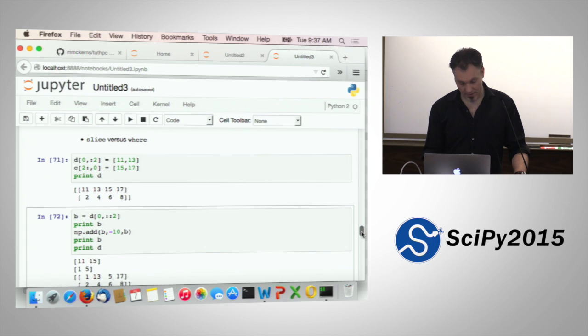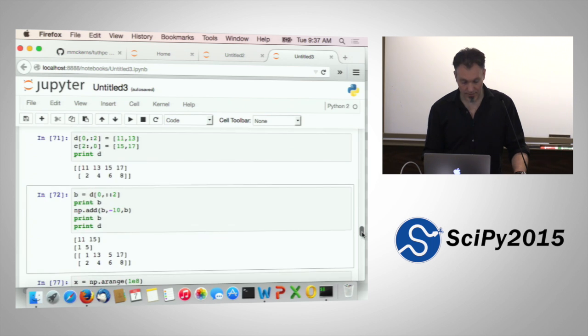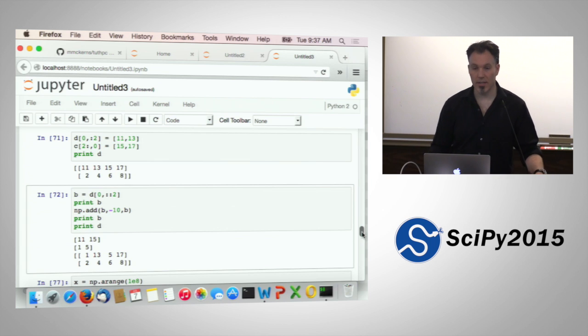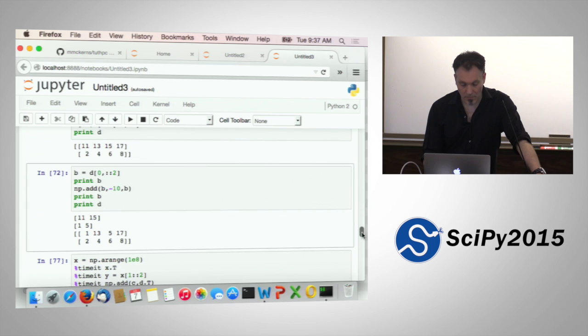It's very, very fast to do. But the only type of indexing you can do on those arrays is regular, things that have a regular pattern to them. If you need an irregular pattern, then you can use the fancy indexing in NumPy, which is basically a where.